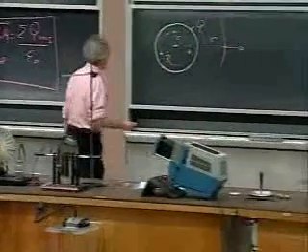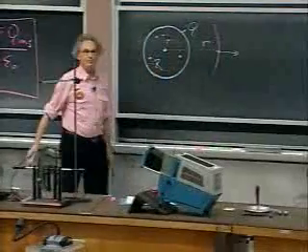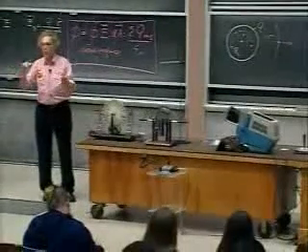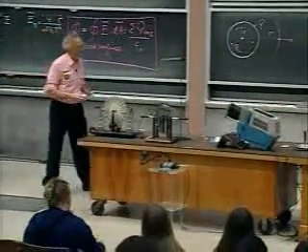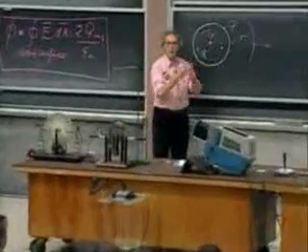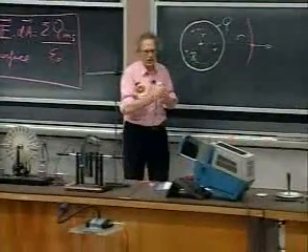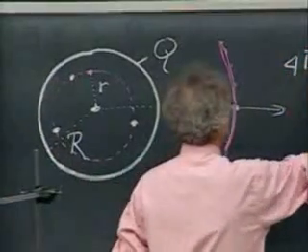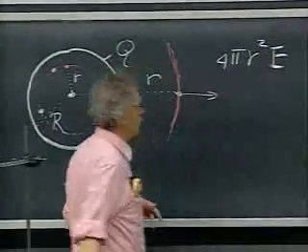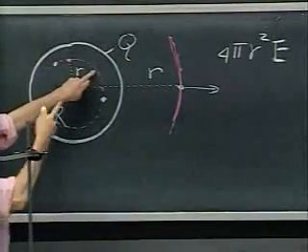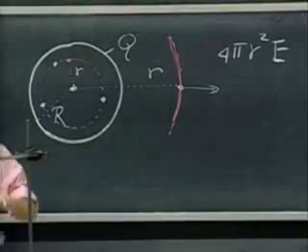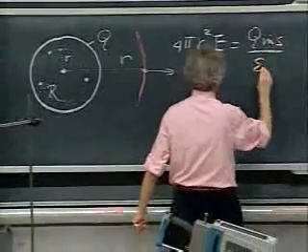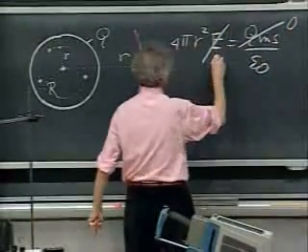So now, if we go to this sphere now, and we know that E is radially outwards, apart from a plus or a minus sign, apart from the fact that the angle between dA and E could either be 0 degrees or 180 degrees, we know now that the surface area of that sphere, which is 4 pi r squared, times the magnitude of the E vector right here, I can do that now because dA and E are either parallel or anti-parallel. That must be equal to Q inside divided by epsilon 0. There is no Q inside, so E must be 0.